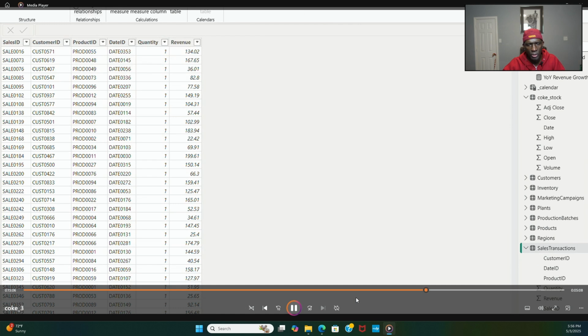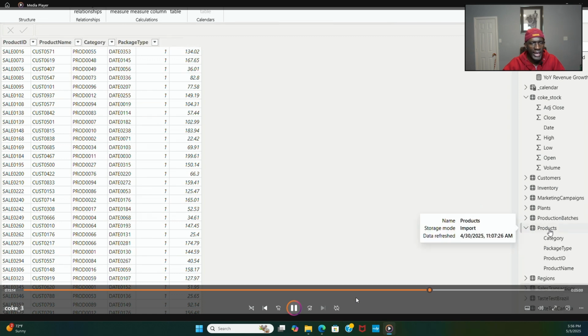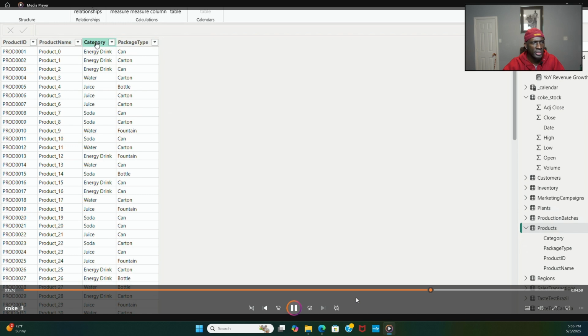So here we are going to look to see sales transactions. We're just trying to see what's in this particular table to get some idea of what we want to add to the product category. So we see here we've got category energy drink, and then we've got product type.